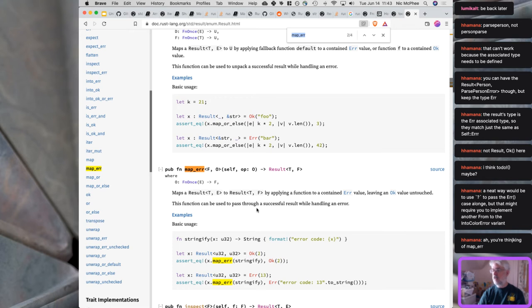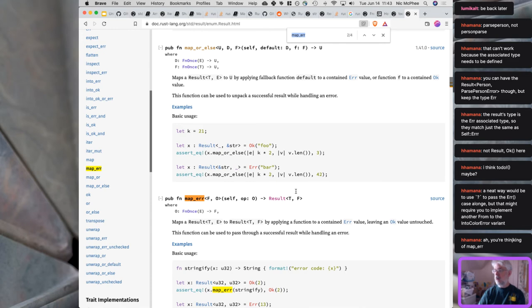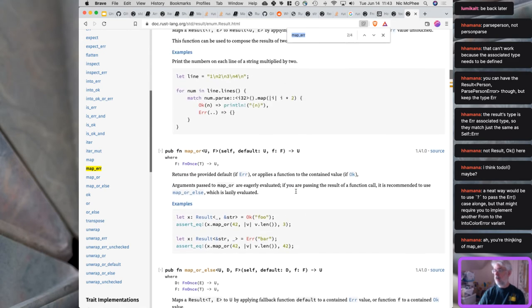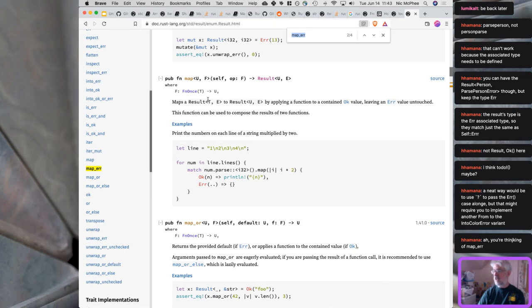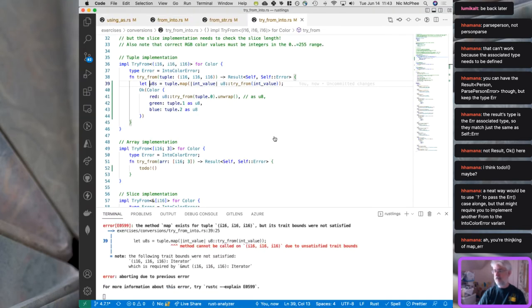Now that changes, that's right. That lets you change the error type. Yeah, so you get a result TE to a result TF. And map, just map, changes T to U but leaves the E type alone. But that's not really the issue. I want to treat all three of the I16s the same, and so I was hoping I could map across them.